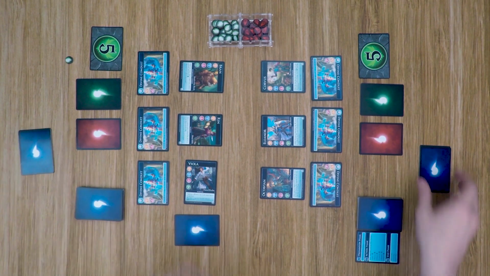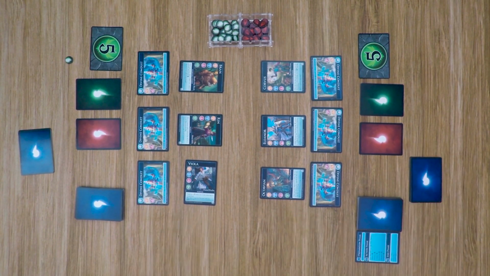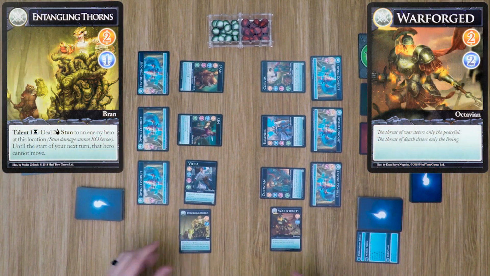And then our opposing player, the defender, can choose a card to play. So he's going to play this one. Both players will reveal their cards, and neither one of the cards have any clash effects. So we won't resolve anything there, and we'll move into the final phase, resolution.